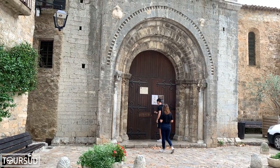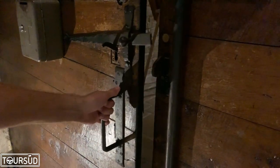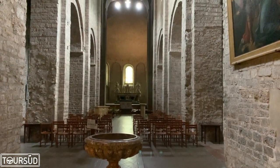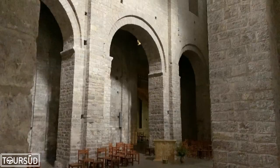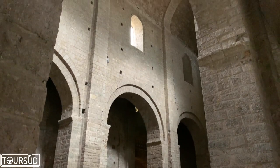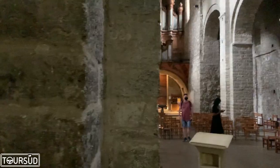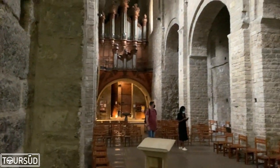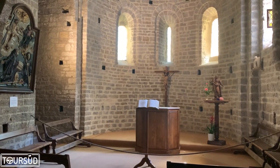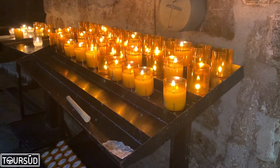Now it's time to come inside the church. It's a pretty good example of Romanesque architecture. Look at these massive pillars in the nave here, or the little light given by the narrow semi-circular windows at the top of the walls. What is quite unusual in churches of this time is that the barrel vaulting is 18 meters high — almost 60 feet. It's particularly high; that shows the power of the Abbey of Gélon in the Middle Ages.